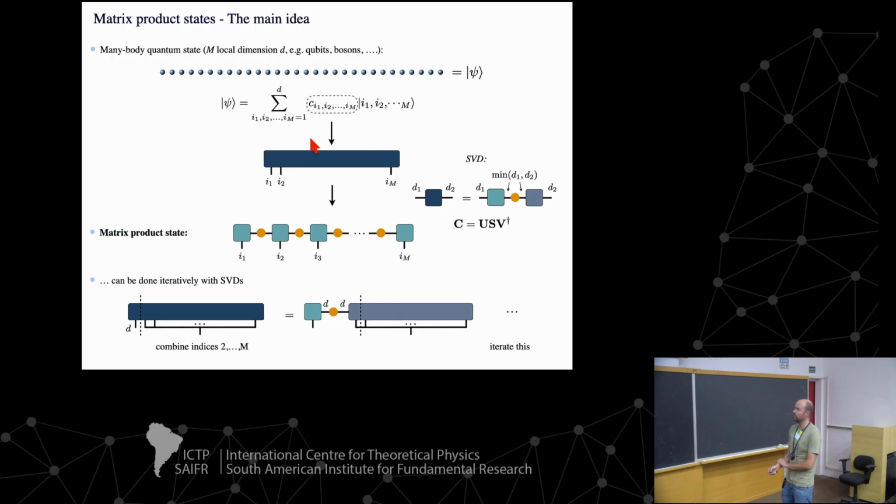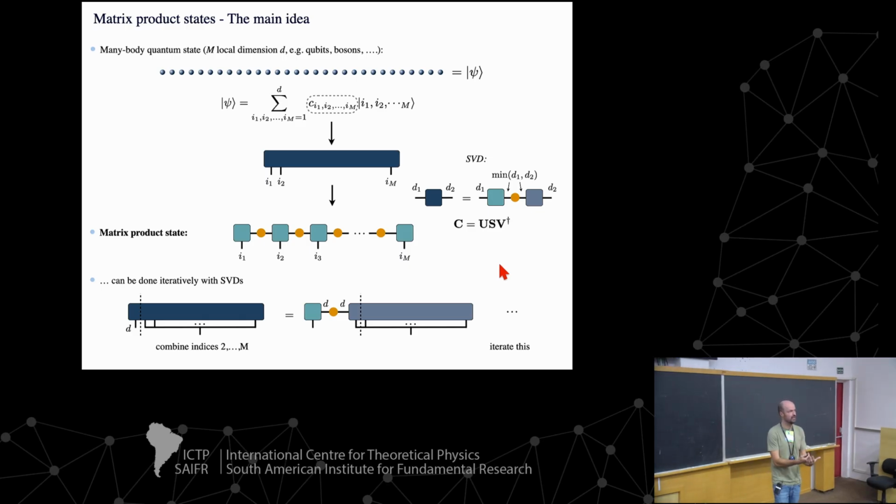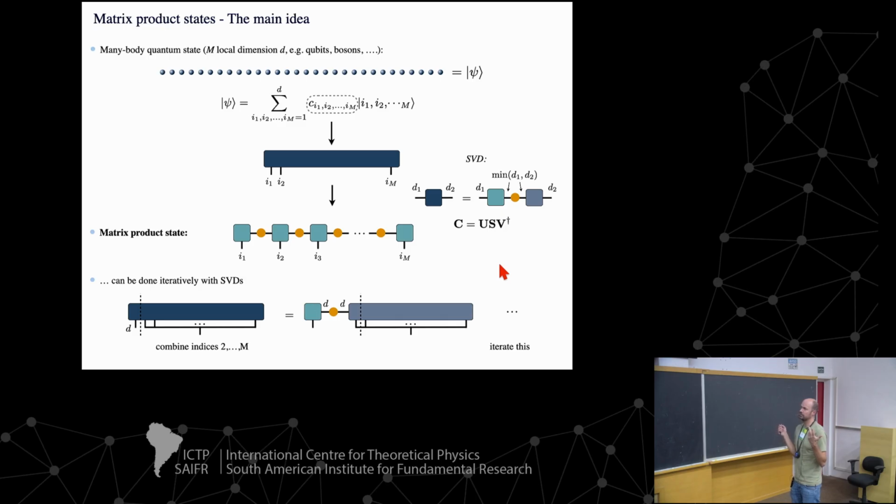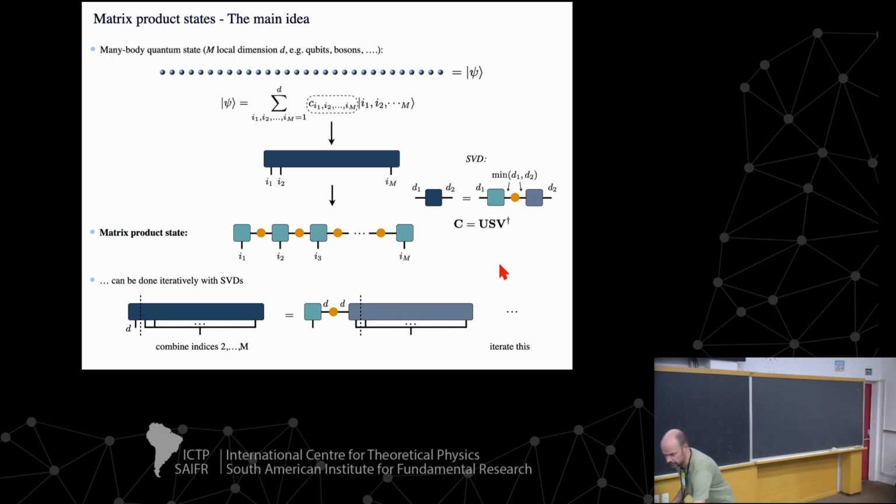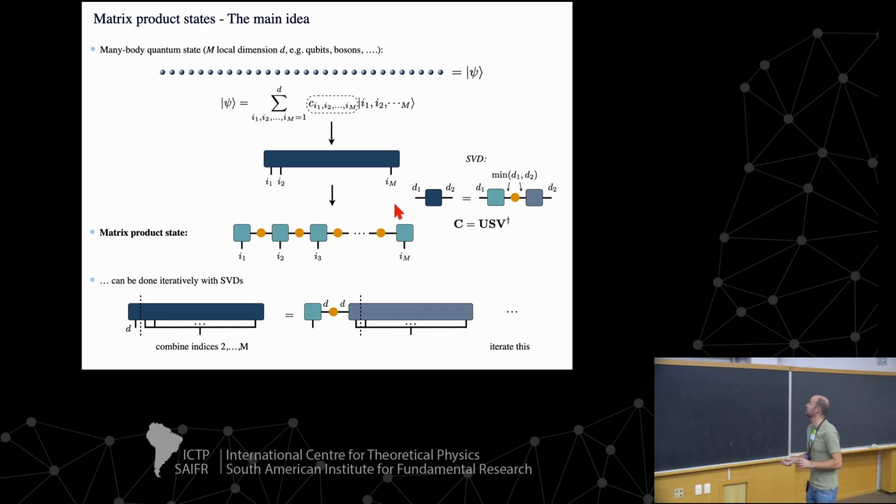And the matrix product state is if I take this object here and I write it into something like this. So I write it really as this tensor network, which is a network of smaller tensors which are all contracted together to get the big tensor. And how do I do this? Well, I can do it with singular value decomposition. So singular value decomposition is also something I can write down in this diagrammatic framework. I kind of did it here.